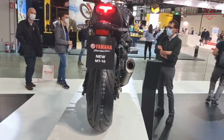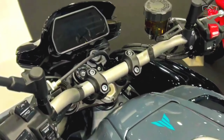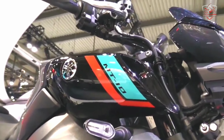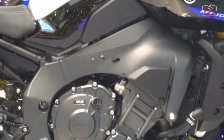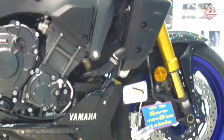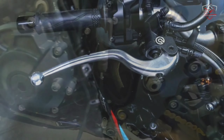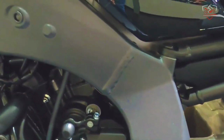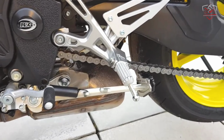Yamaha's Yamaha Ride Control system gives access to 4 preset modes for the rider aids, ranging from A for sporty riding to D for wet weather. But each individual aid can also be fine-tuned, and some, like the traction control and slide control, can be turned off entirely. On top of this lot, there's also a new variable speed limiter function, allowing you to set a top speed not to exceed, and the quick shifter that used to be an optional extra is standard on the 2022 MT-10.